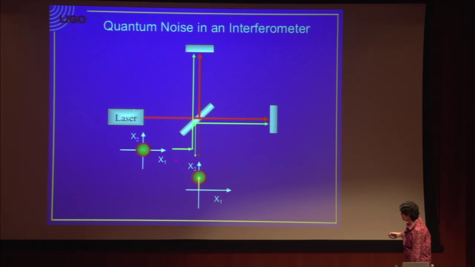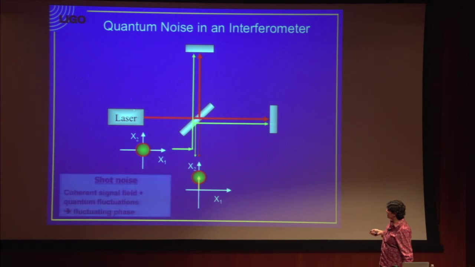Now imagine what you have here. So in phasor space, you can just think of these as diagrams, as pictures of amplitude and phase of the light. And so you can see that there's quantum uncertainty. We can't know that perfectly well. The little yellow phasor is the bit of laser light that came out here when a gravitational wave comes by and you get some deviation from perfect destructive interference. As soon as that light comes out, it interferes with this quantum uncertainty, and that gives rise to the shot noise. That's where it comes from. This was one of the important discoveries of the late 1970s and 1980s, and this is due to Carl Caves.